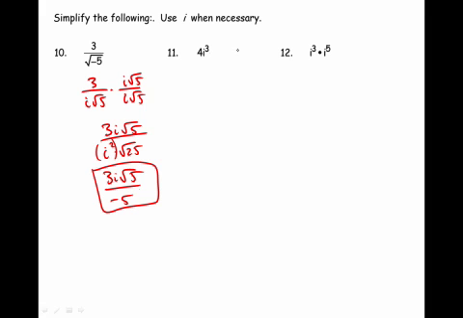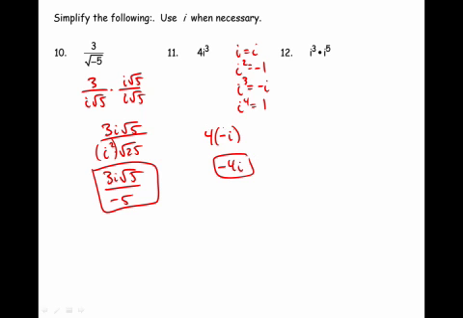Number 11, what we need to remember is that I is equal to I, I squared is equal to negative 1, I to the third is equal to negative I, and I to the fourth is equal to 1. So it's I, 1, negative, sandwich was kind of the rule that we remembered. And so for problem number 11, what we want to do is substitute in for I to the third. I to the third is equal to negative I. So 4 times negative I is negative 4i.